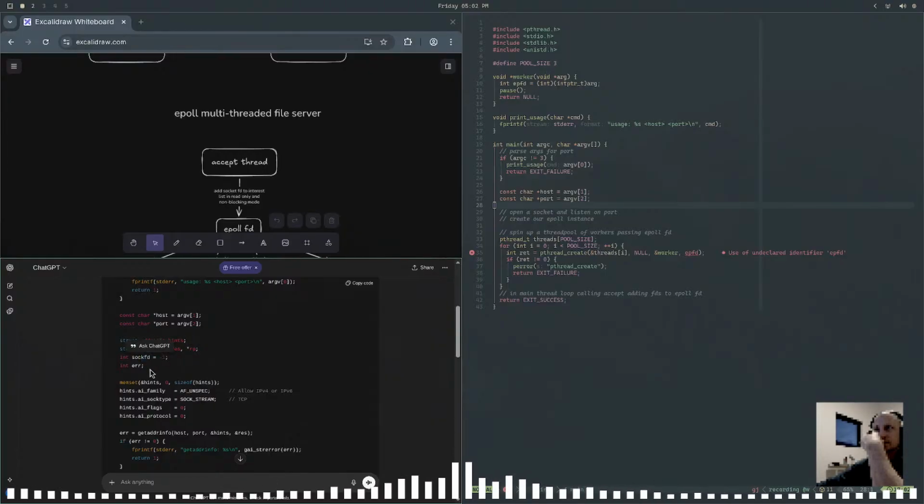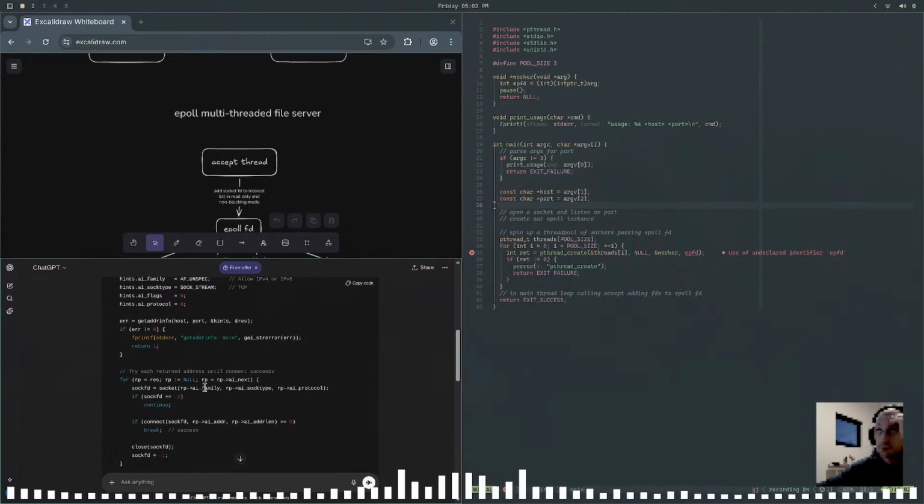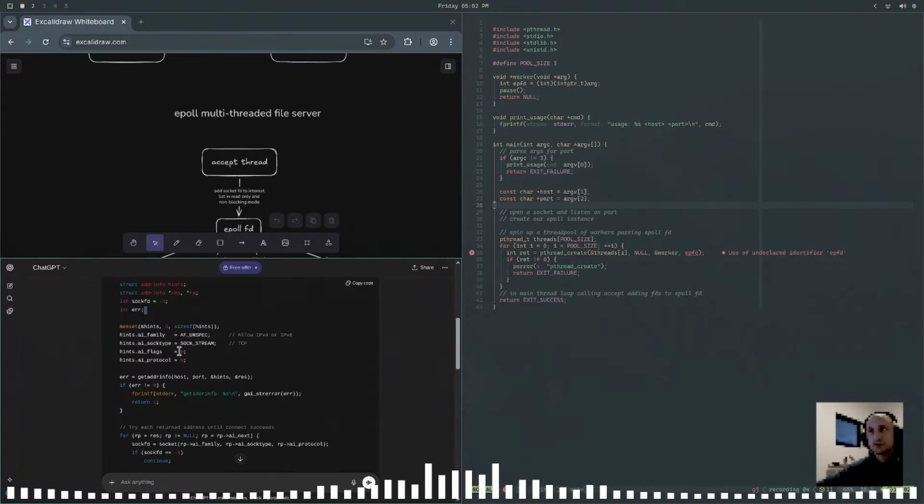Socket fd initialized to -1 for funsies, and an error. I don't like forward declaring all the local variables, so I'm going to just ignore all that. So this hints thing, family unspecified, we want TCP. Yeah, that's correct. Flags and protocol.